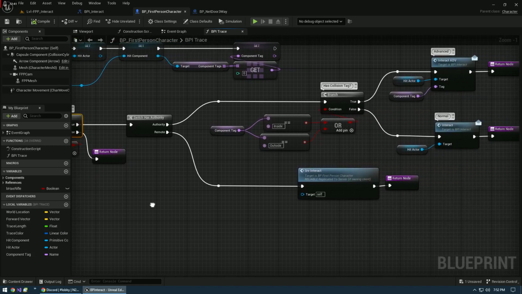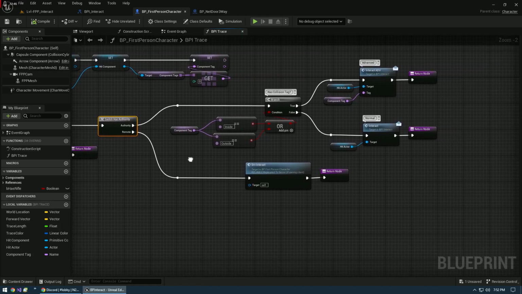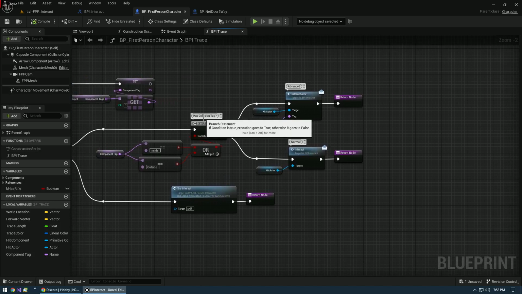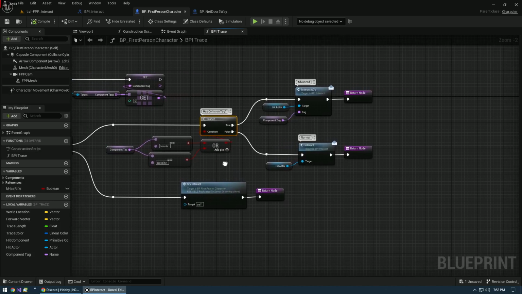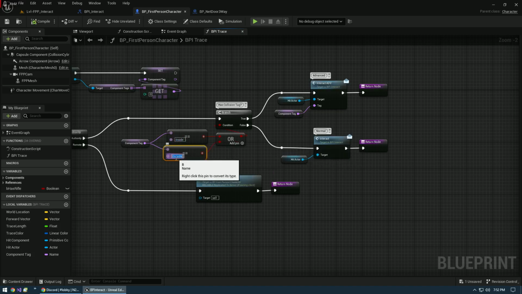Back down in here, we're doing our validate trace hit. Nothing's changed there. Off the true pin, we're just adding that switch that we had before, authority, so basically server or client. On the server side, we're going to add this branch here, and then we're going to take the component tag and see if the value there is equal to either one of these, inside and outside, and they are case sensitive.